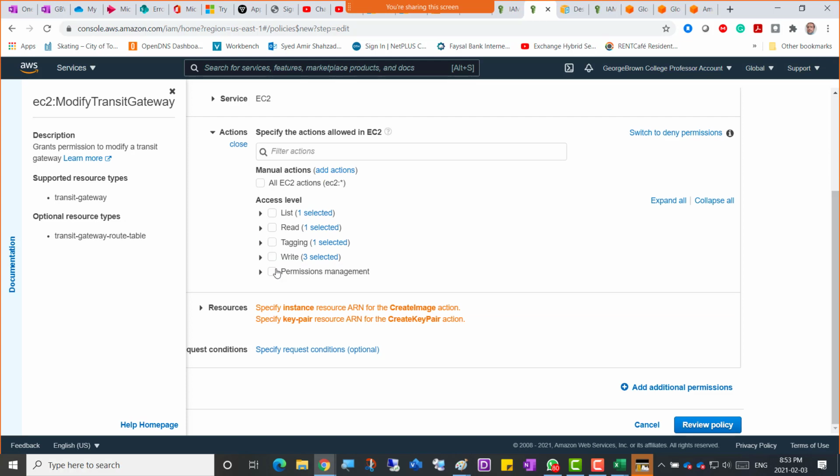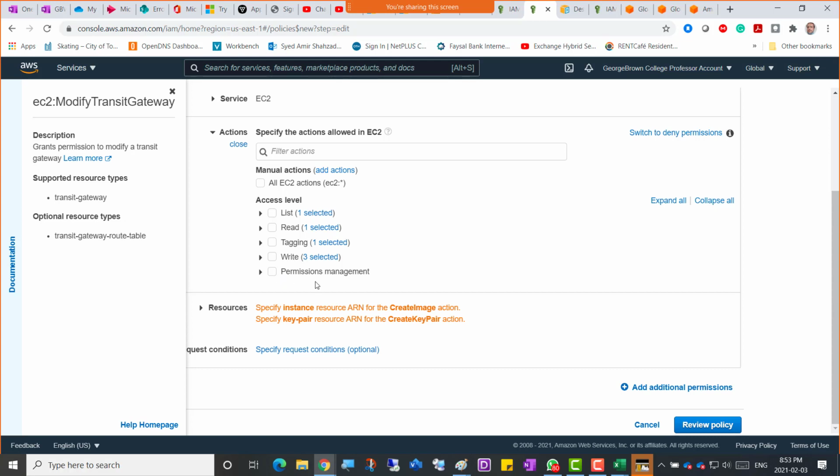Once we collapse that, we get the idea that we have to really dig down and check exactly what list options, read options, tagging and write options really do, and you test it. Then you hand over the whole policy and attach it to a group, and that group would be created for the desktop users, and you just add the desktop users to that group. They will get all the permissions.